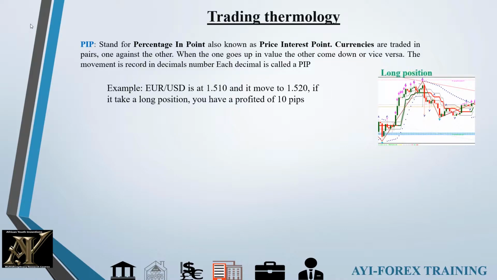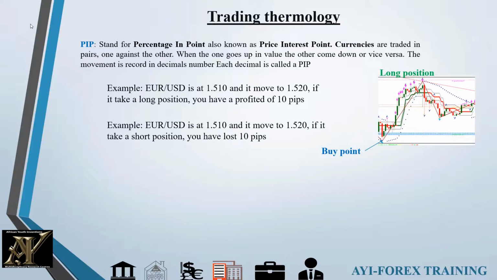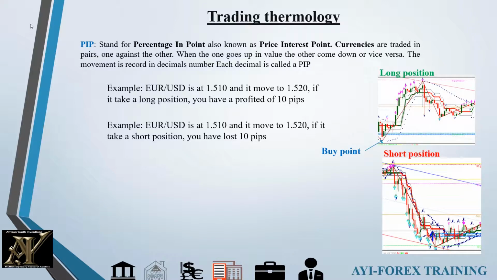That difference between the two currencies is what we call a pip, because that's what you're earning. If it's going in the right direction, you're making profit. But if it's going in the wrong direction, you are losing. For example, I want to show you, I put a direction here. Here I buy at a point. Can you see, I buy at the same places. Let's say this is the same chart, the same MetaTrader, and I buy here, but on this one I buy here. But when I buy here, it just went up on a long position and then changed position, going short.